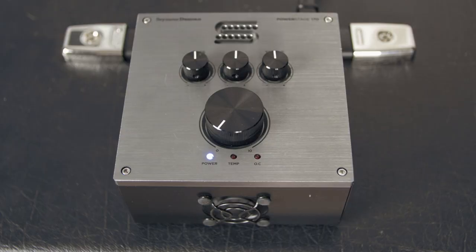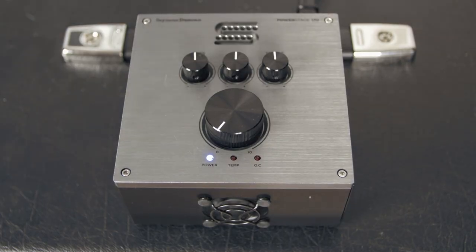The PowerStage 170 is a 170-watt power amp designed to fit on your pedal board. That means that you can take your favorite distortion or preamp pedal and run it to the front of the power stage to power your guitar cabinet. And yes, before you ask, it is definitely loud enough to power a 412.